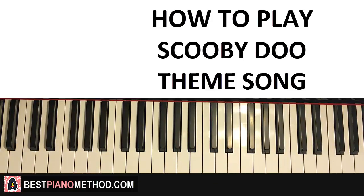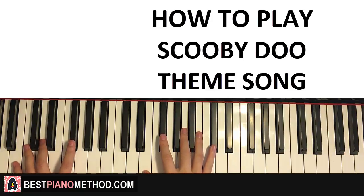Moving on to the fourth and the last part of this section, okay? So this fourth and the last part of the section is really easy because it's actually exactly the same as the second part with no differences, okay? So you know it already. So this fourth part, same as the second part, goes like this.